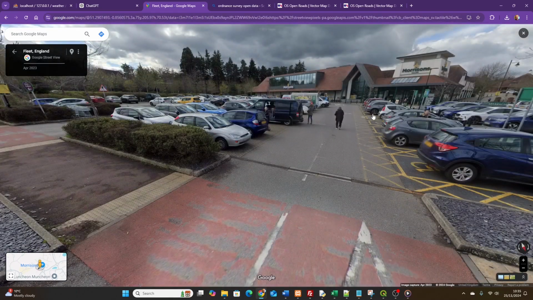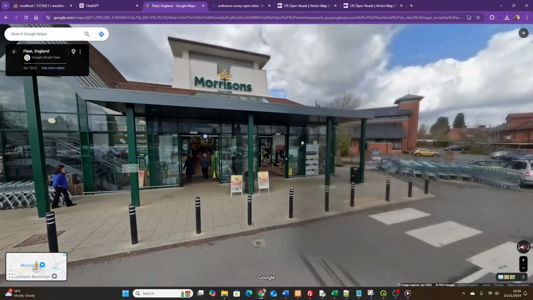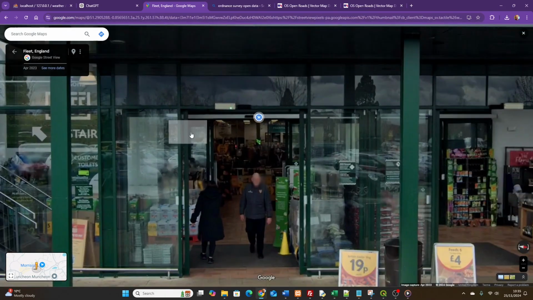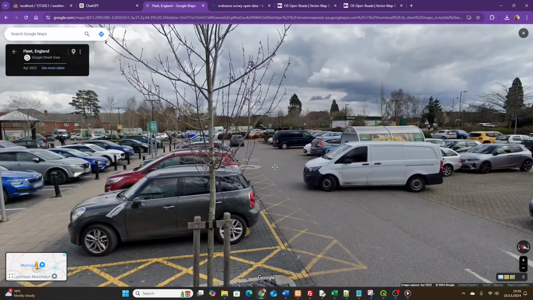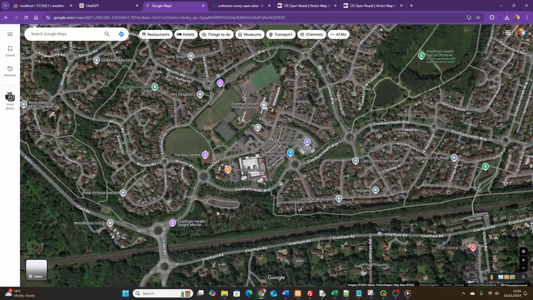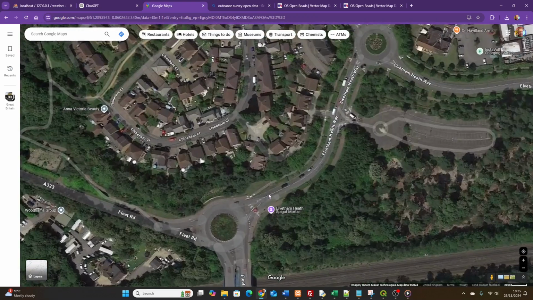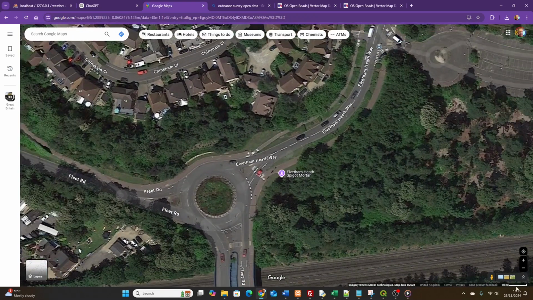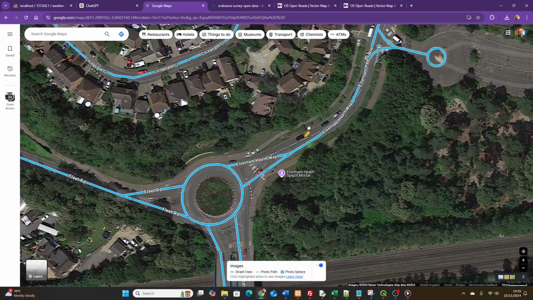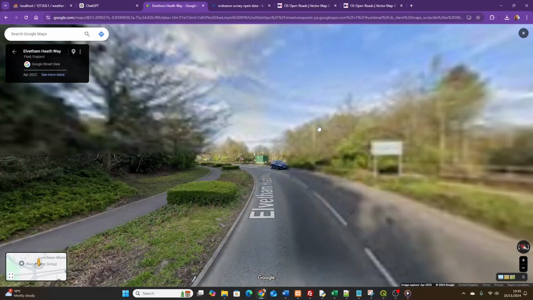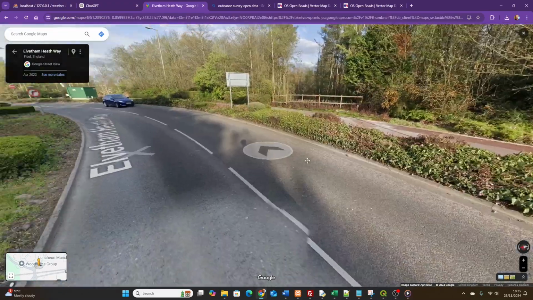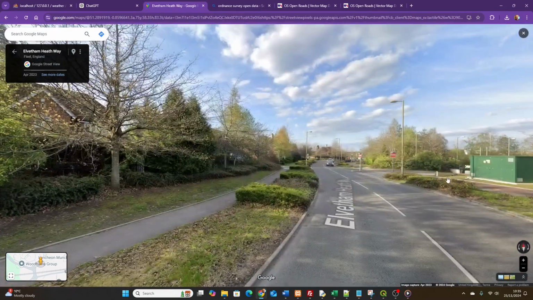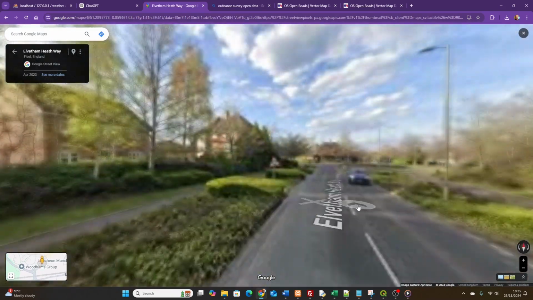There's the store. People coming in and out, looking happy. And the road they're going to close, which is this estate road here near the railway. So, yep, now we know what we're dealing with.